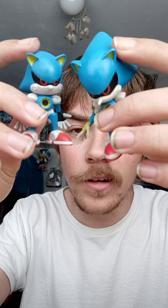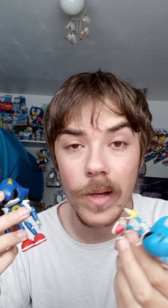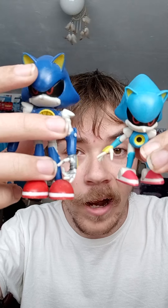Here's a comparison with the Tomy figure — they do look a little similar, though the head is bigger on this one. I finally got to own the JAKKS Pacific Classic Metal Sonic! And here's the comparison with the modern Metal Sonic — the one I use for my Sonic Man series — and they look very similar in size.